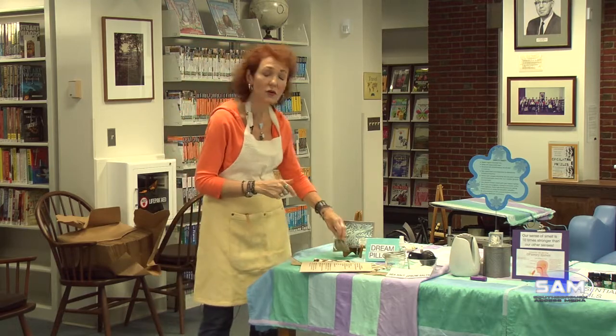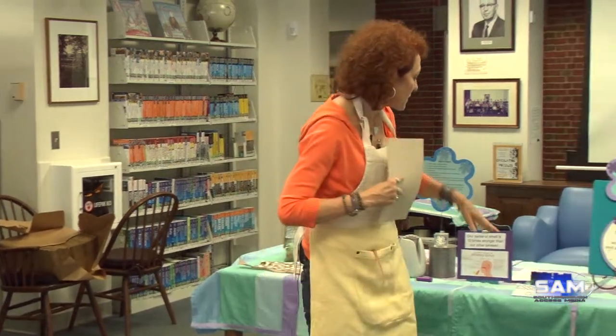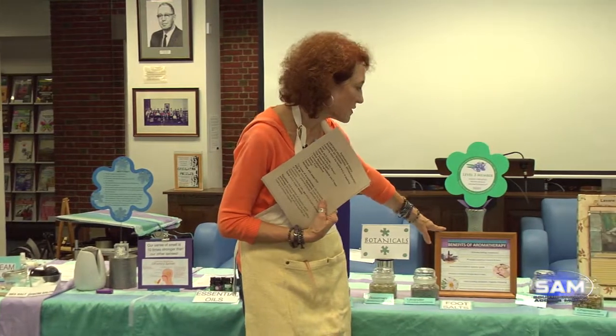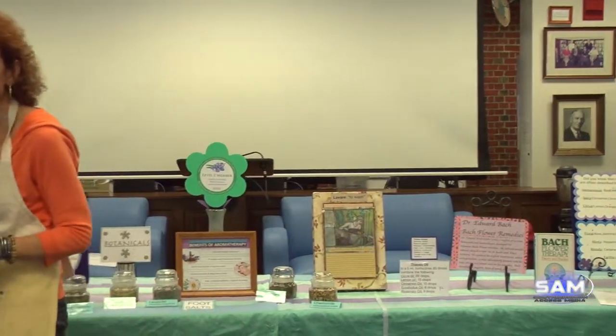The nasal inhaler is also excellent for travel. These are some of the essential oils we'll talk about — this is our little stock pantry of essential oils. You may not want to buy them all at once; you might want to start a few at a time, see what you think of each scent, and build from there. We're going to talk about the benefits of aromatherapy, but first I want to tell you a little bit about the history of aromatherapy, which I think is pretty fascinating.